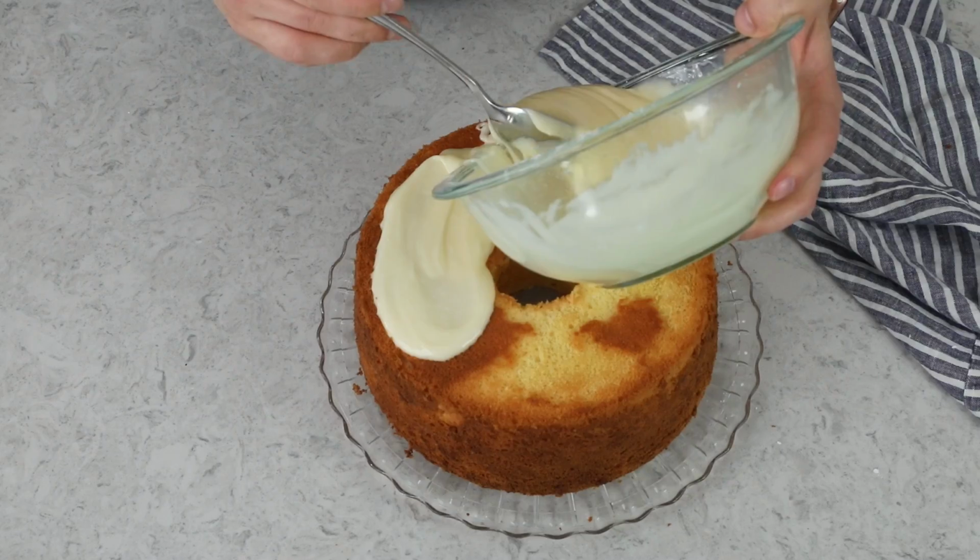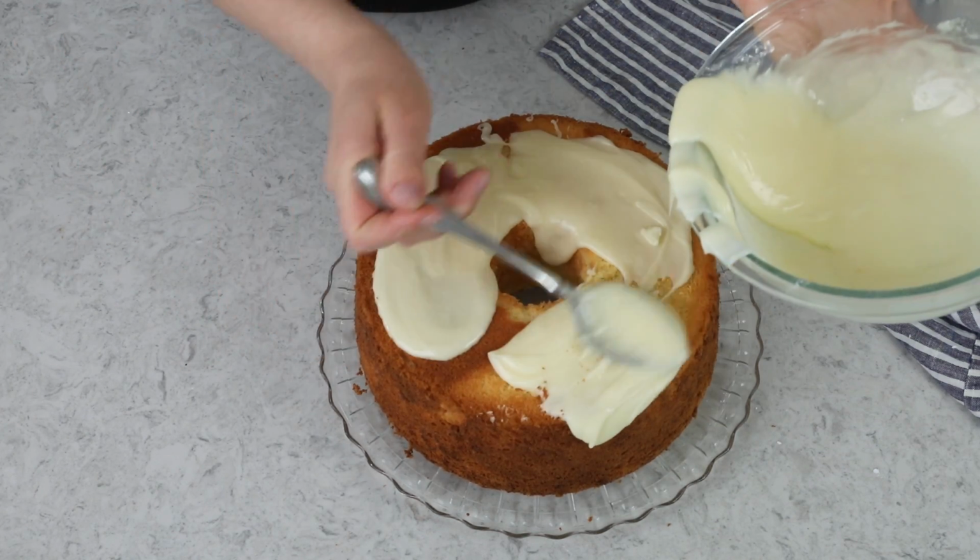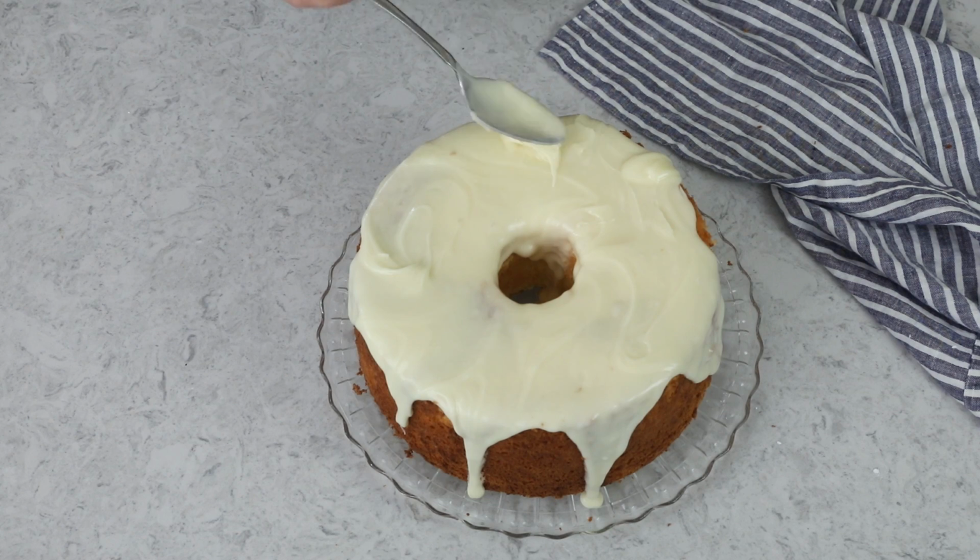If you make your glaze thinner, it'll go over a lot smoother and nicer, but like I said, I like the slightly richer, thicker topping. Now this glaze sets pretty quickly, and in a perfect world, you would wait for it to set before you dig in, but those of you who are familiar with this channel know I do not have that kind of patience, so we are going to just dig right in.